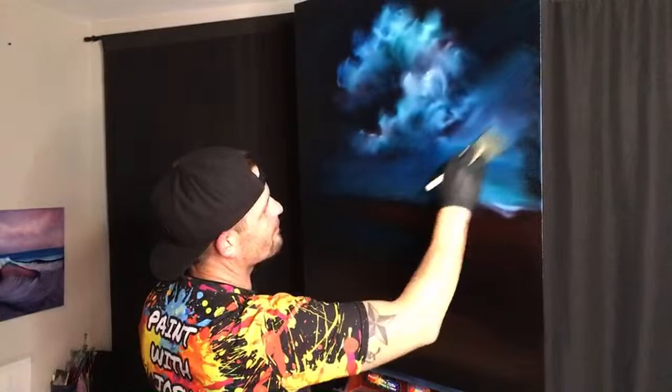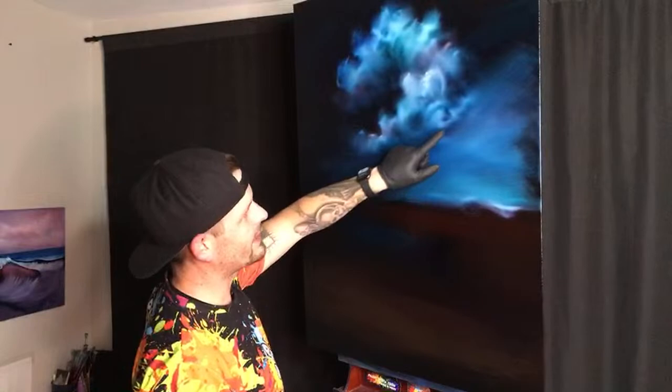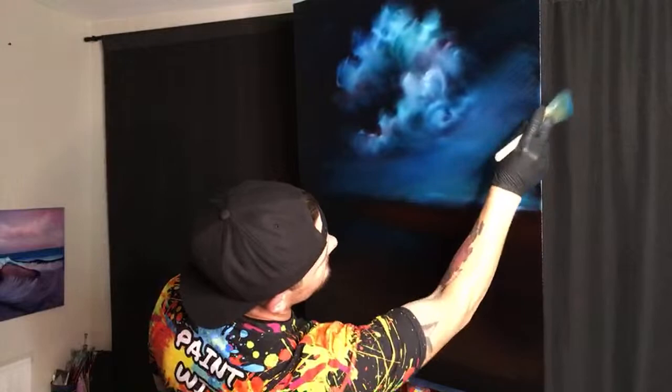So I'm not gonna overmix anything. Not gonna go too far up into our clouds, because we don't want it to all be the same, right? Gotta have that little bit of darkness in there. And just like that, this is going to help our giant trees stand out in the front. All right, leaving it a little darker as it gets to the edges. Doesn't have to go crazy.